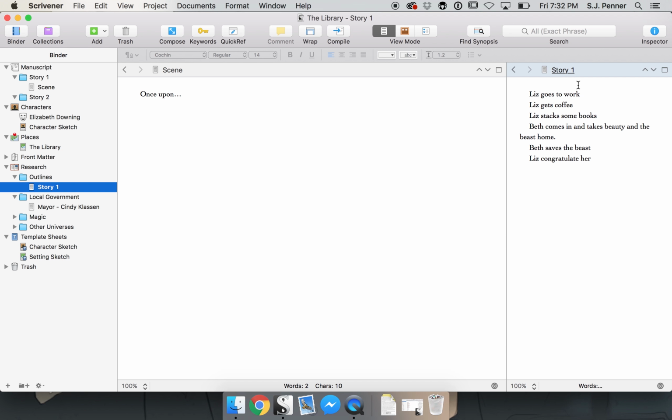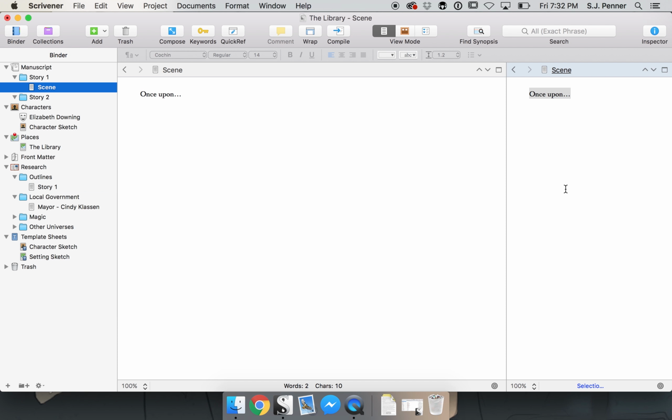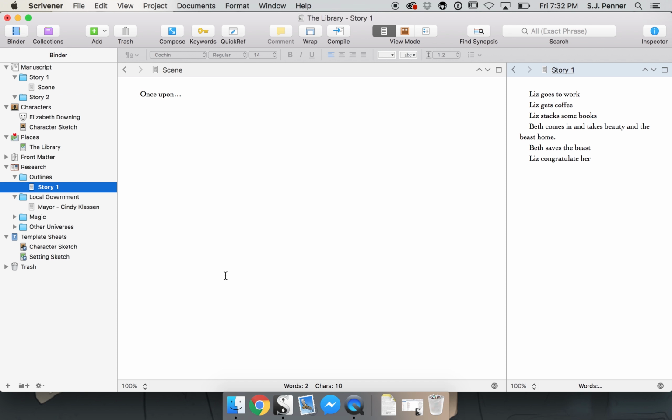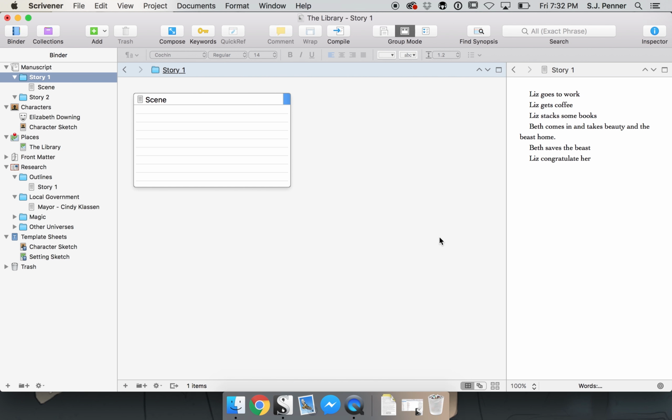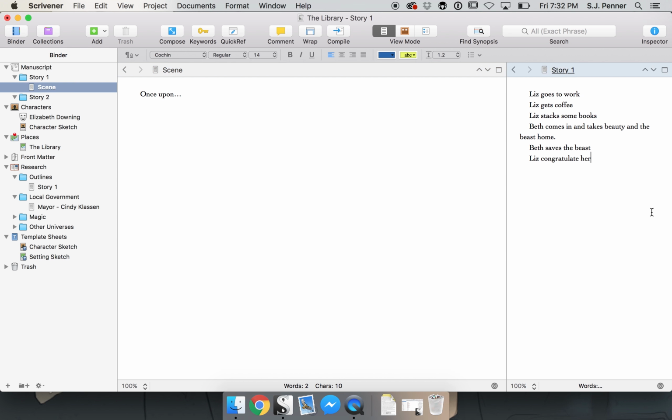As I'm writing, the problem with having this split screen is that a lot of the time, I'll click on here to copy and paste something, and then I'll go click to go back to my scene, and I've clicked out of here. I don't want that to change. I want this one to stay on my outline. I want this one to change. And if you're selected on one or the other, that's the one that's going to switch. But there's a way to get around this.